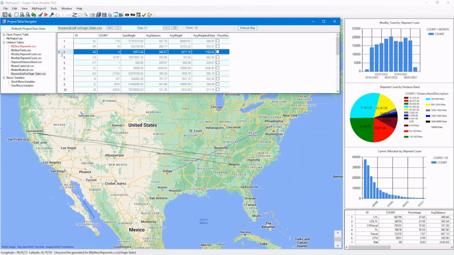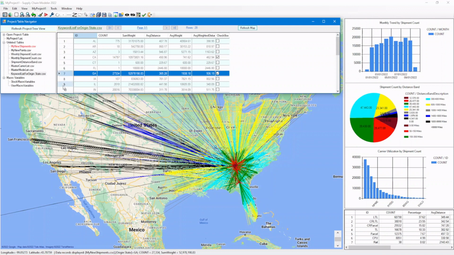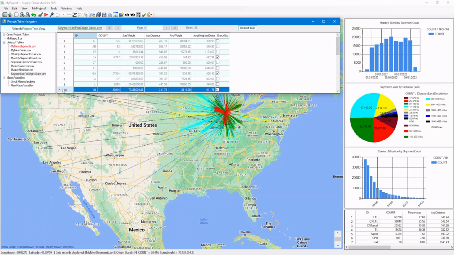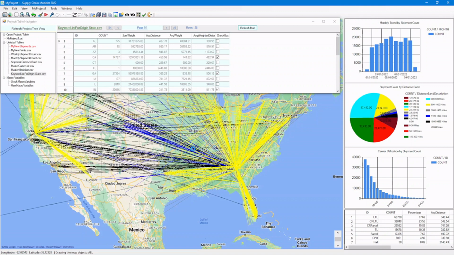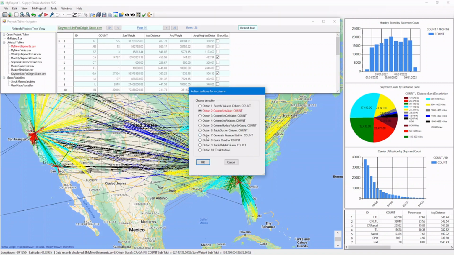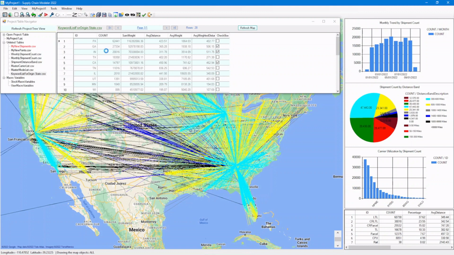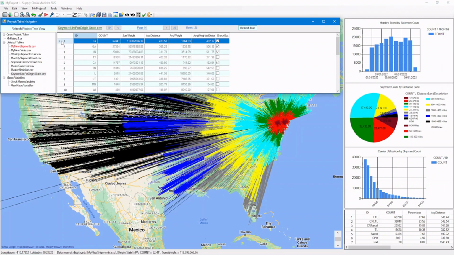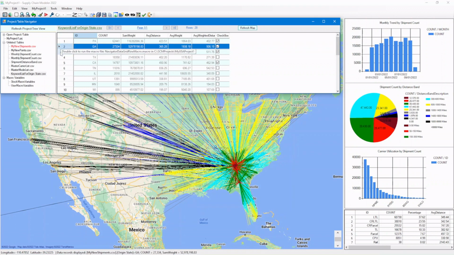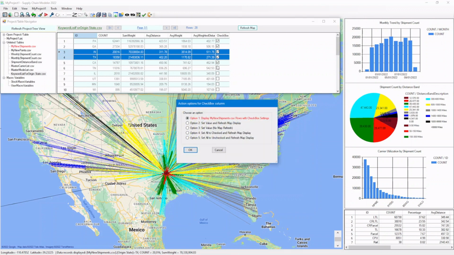Double-click on a state row, the corresponding shipments originating from the state will be displayed on the map. To display multiple states at the same time, we can use the checkbox column, check the selected states, and then double-click on the column header. To focus on the states with the most origin shipments, we can sort the table by the shipment count. Click on the row to display the shipments, one state at a time. Click on the column header to display the shipments originating from all the checked states all at once.